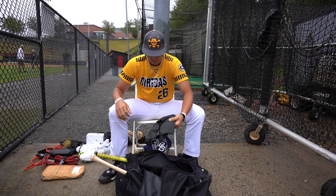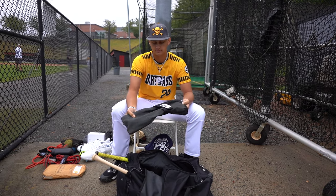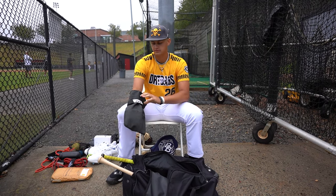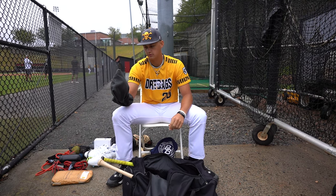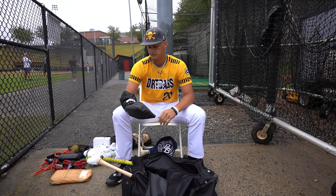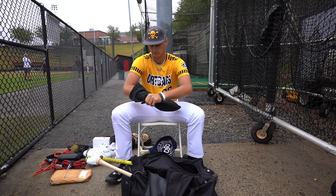So this is actually one of my favorite things out of my bag. This is a throwing sock. There's a red plyo inside, and you tape it around your hand, and you throw this on the days that you're sore. The ball hits at the end, and it makes you feel like you didn't throw that day. So you can use these on recovery days, and your arm doesn't know that you're actually throwing.